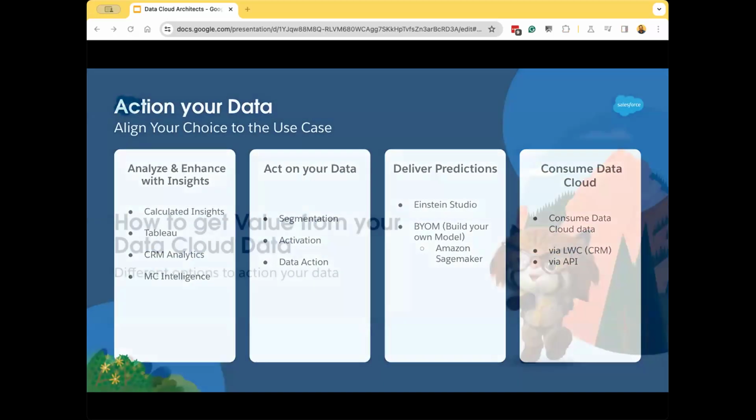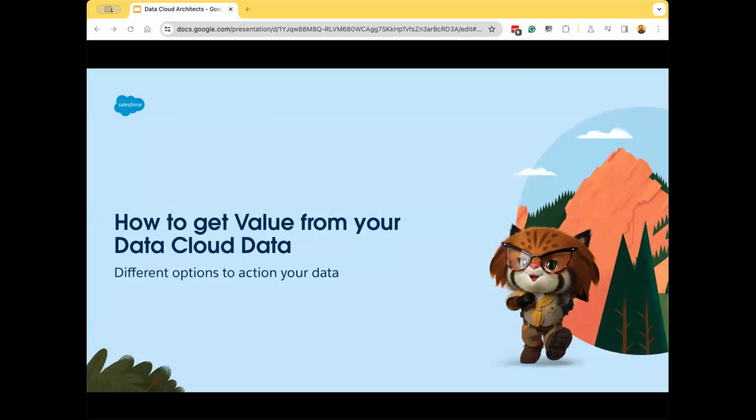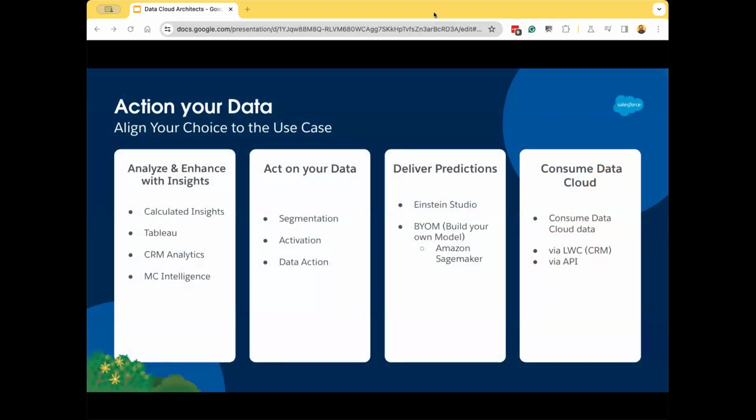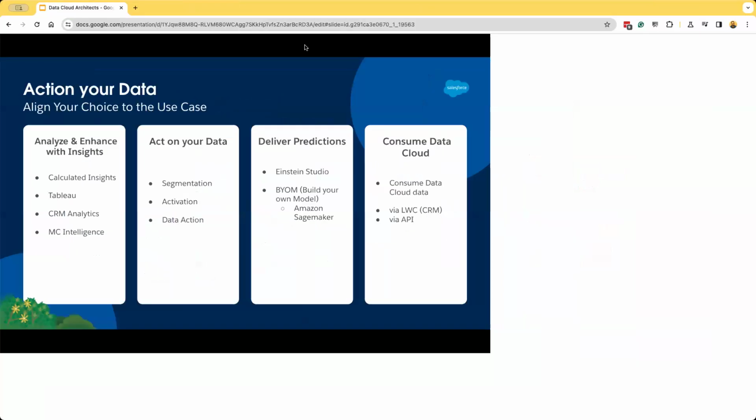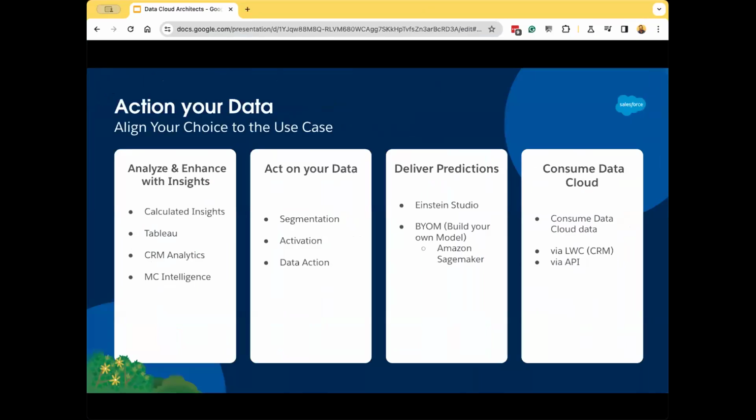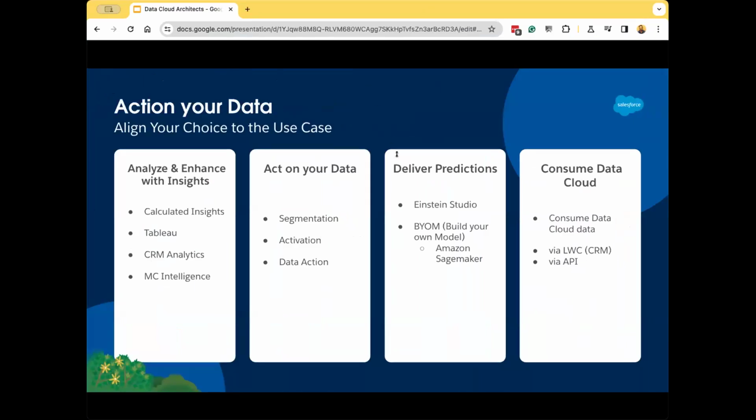As an architect, when people ask me, okay, you are using Data Cloud and you can get data from all the places, how can we get value and what can we do with Data Cloud? Basically, creating a unified profile has always been the top priority, and that is what people always know about. But when you have that unified profile, you can use it for analytics, for data actions and segmentation, and take it back to multiple systems for activation using those profiles. You can use AI and deliver predictions with Einstein Studio and other models.